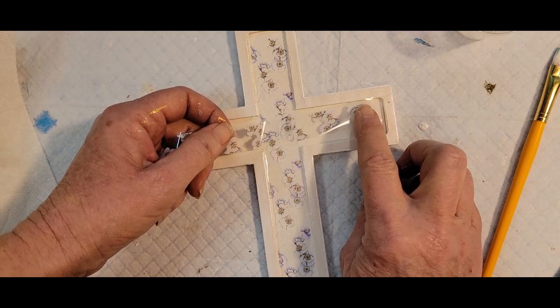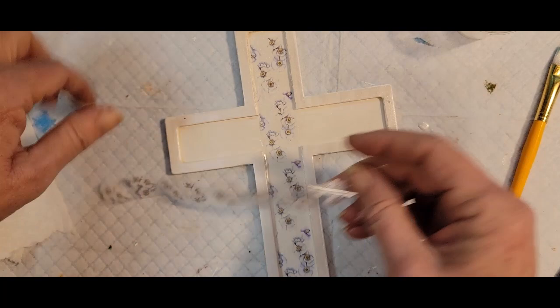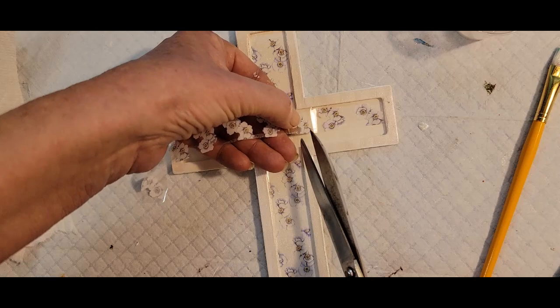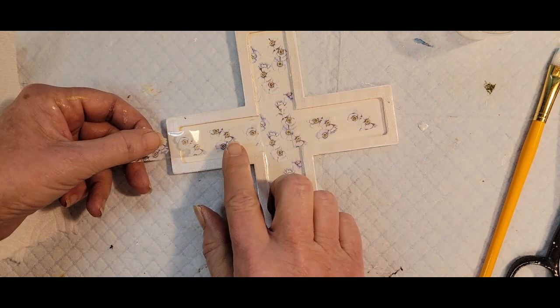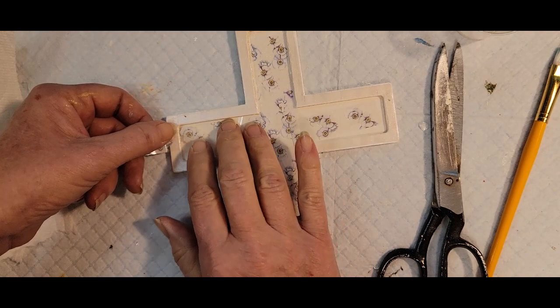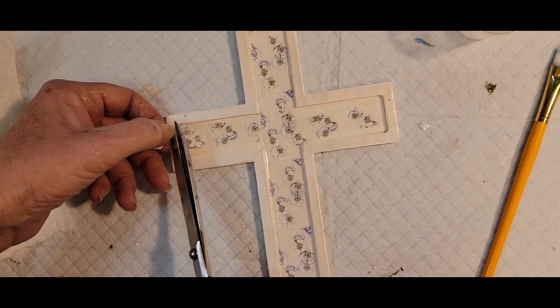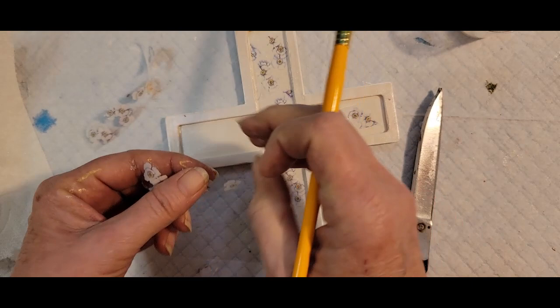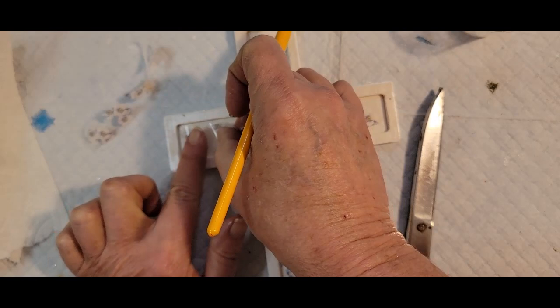Because we're going to cover most of it. Just get the scissors here. Some trim here. Come over here. Trim. Getting staticky here. Just put that down. Might as well use that up.